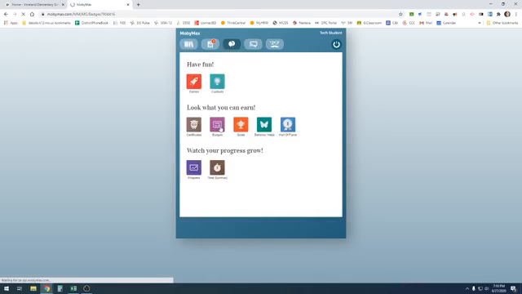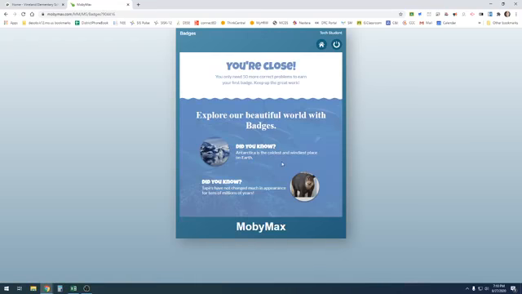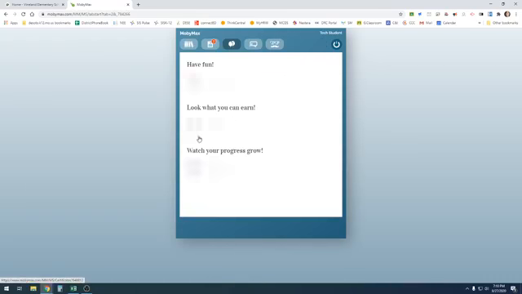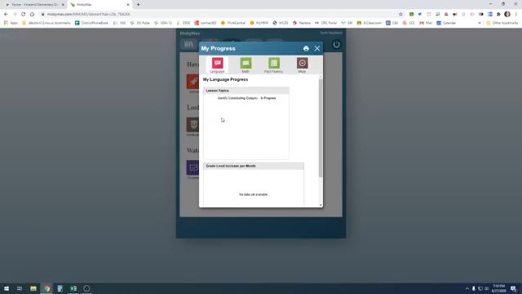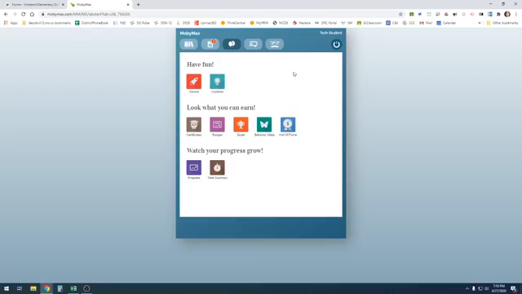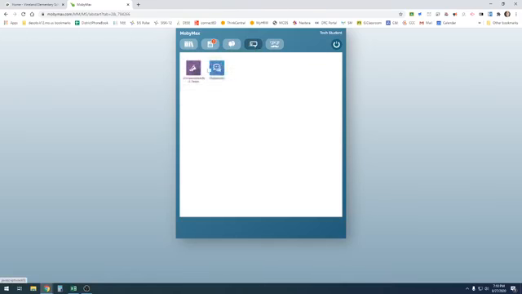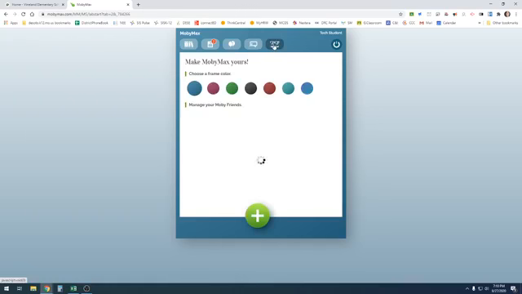They can earn badges. Again, I don't have any yet, but they're fun little badges that keep adding up. Certificates help keep track of what lessons that you have passed. Progress, the kids can see progress. You can see here I'm working on identifying coordinating conjunctions in the different subjects. This one here, if you have announcements or tasks from your teacher, and they can also have a little bit of fun making your own MobiMax.